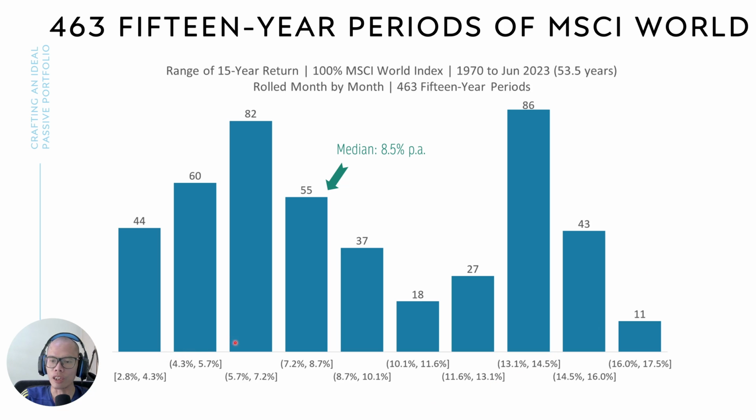So you can see that even though it's positive at 15 years, it is still a spectrum of returns. The median return is about 8.5%. It falls somewhere closer to this one. But even though it's 8.5%, there are 15-year periods where you're going to get only 2.8% per year. There's also a 15-year period where you're going to get about 16% a year. It is still uncertain. It is still a range.